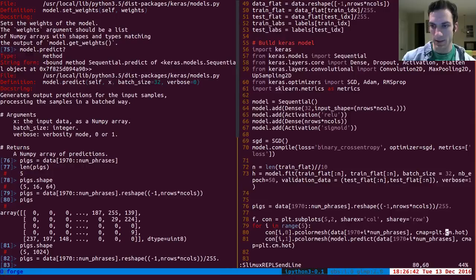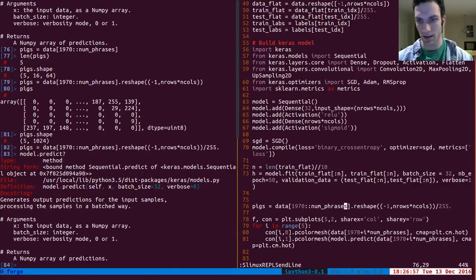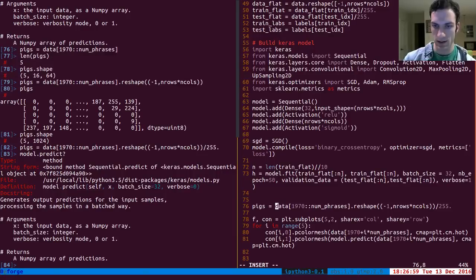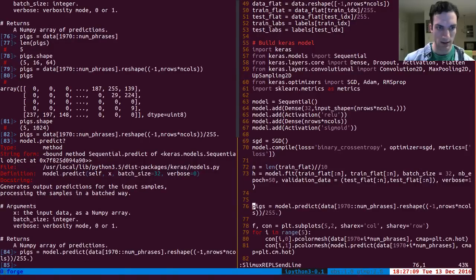I can keep this the same since I happen to know this is the equal. But I want to model.predict, and I need to put in my data of the appropriate type. So let's just move that right here. Model.predict generates output predictions for input samples. Try that.